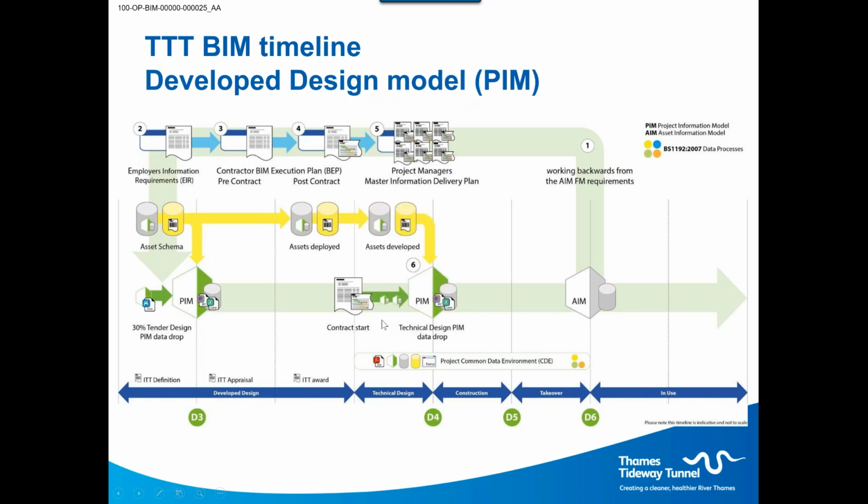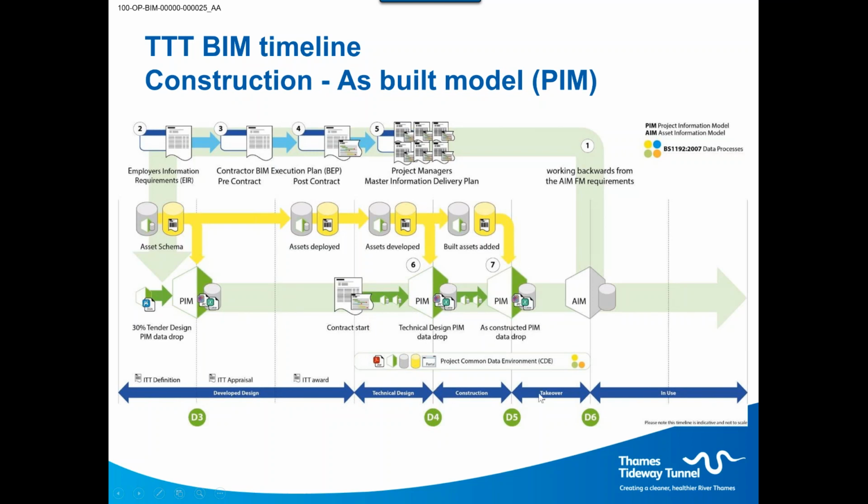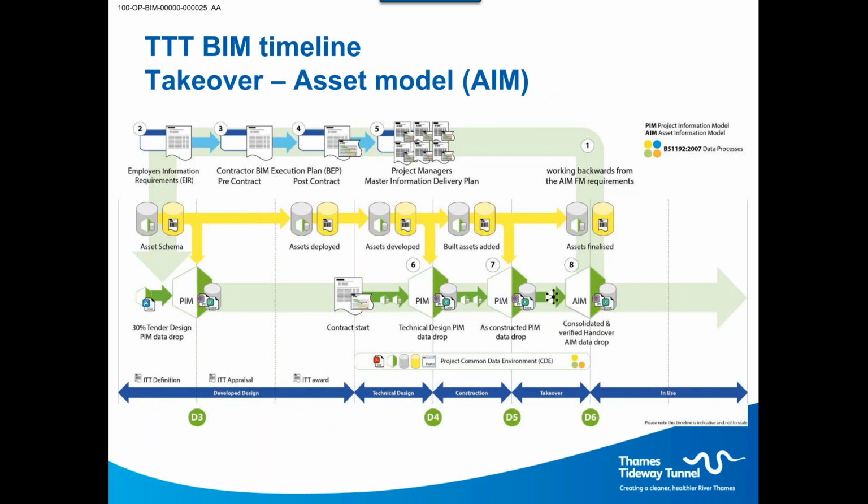There would be what they call a design project information model, and then a data drop. So that's this D4. So you've gone through the developed design, technical design now. The assets are fully developed and modeled and ready to be deployed. And then they get built, and then an as constructed data drop. Everything is fused together, the design information plus the as built information ready for delivery. I always liked this slide because for me, very simplistically, it just shows that path towards the asset information, the consolidated data turnover.